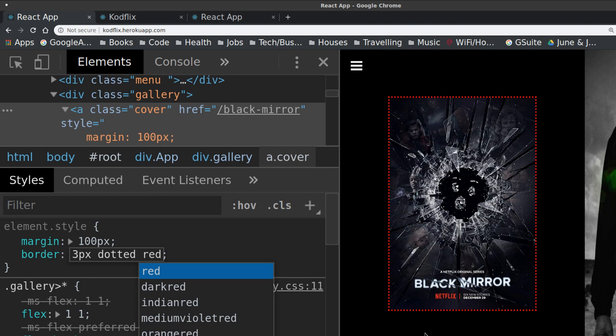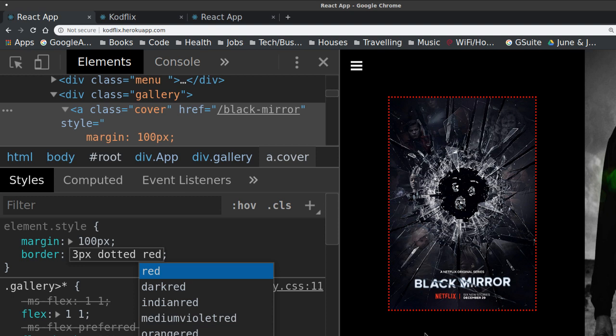There you go. So clearly now we can see that we've got a border around our element. Is the margin inside or outside of that border? Usually outside. Margin's outside, yeah? In the box model, margin goes outside of the border. Next we're going to add some padding and see how that changes.